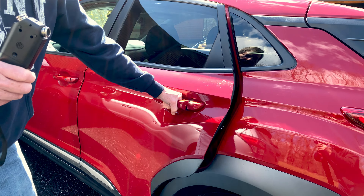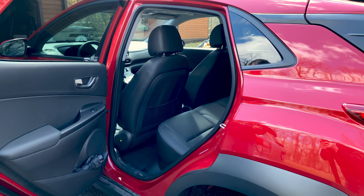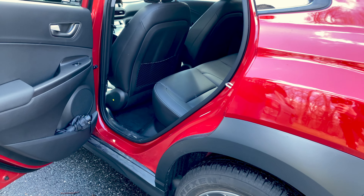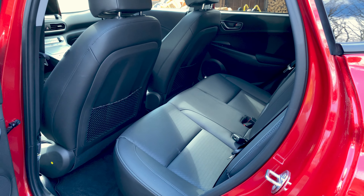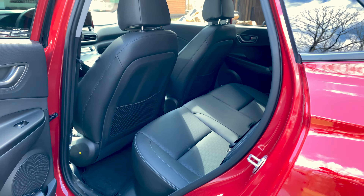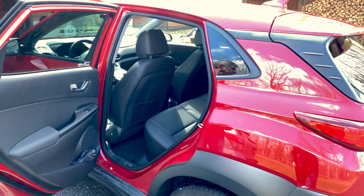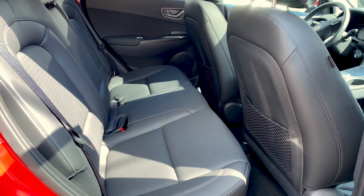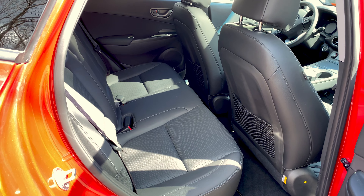One of the negatives of the car that I don't particularly like is the back seat leg room. I'm six foot two and my legs just don't fit back there. A small person can, but not very comfortably for very long. If you have a short driver who pulls the seat up, you'll have more leg space. But when you compare it to other electric vehicles like the Mach-E or the Ioniq 5, there's less than half that leg room in those other cars.